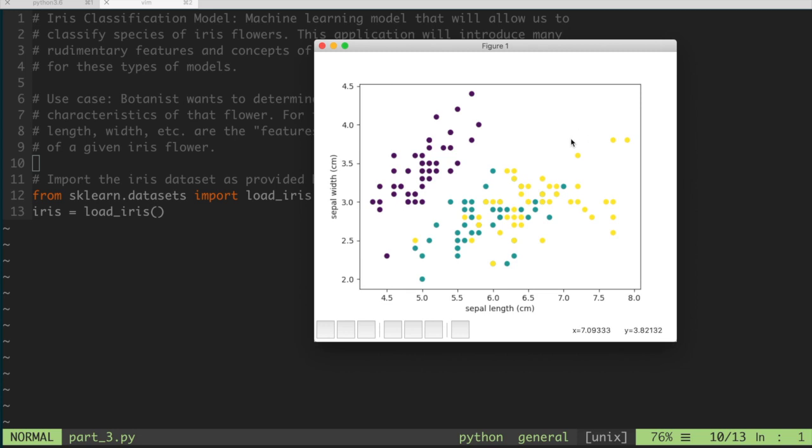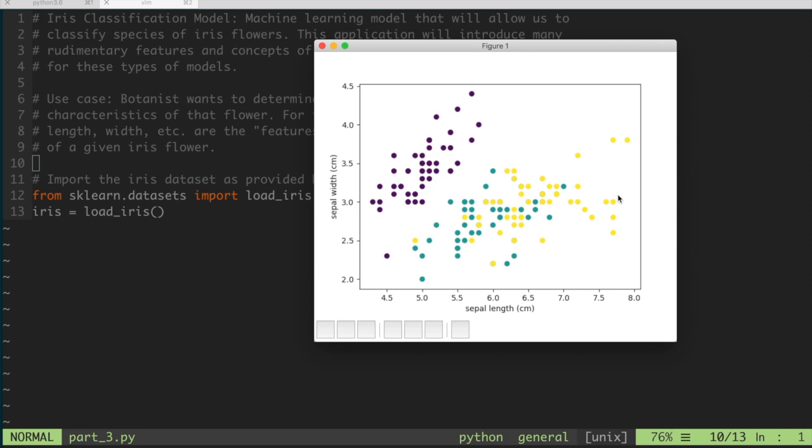The nearest neighbors problem is going to say, based on where this particular point falls in the graph, where does it likely fall with respect to classification? For instance, if this new sample point fell somewhere in this region here, it's likely that it would be classified as a purple item because it's close to the other purple items. Likewise, if it's somewhere around here next to these yellow items, with respect to these two features that we're considering, it might be considered a species that corresponds to these yellow items here.